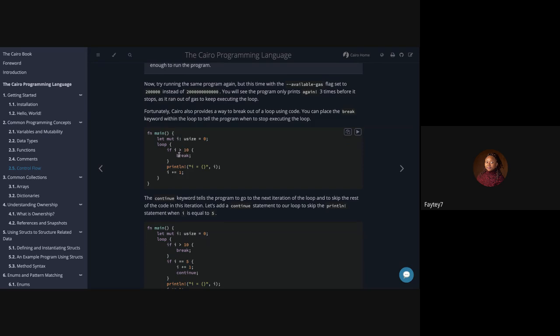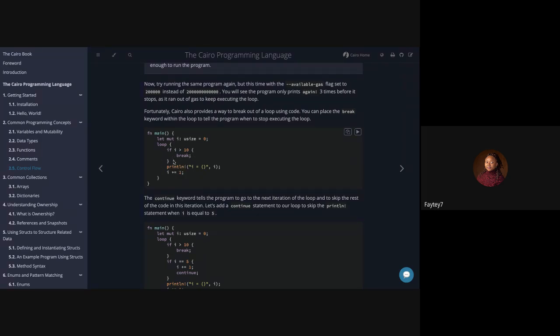Then the loop will start again. i is still lesser than 10 because it is just 1 at this point. It will come here and print i equals 1. Add 1 to 1, it becomes 2. So this process will continue repeating itself over and over again until i is equal to 10. At this point, when i is equal to 10, it adds 1 more to this i, it becomes 11. When this loop starts again, 11 is obviously greater than 10, so the loop is going to break.